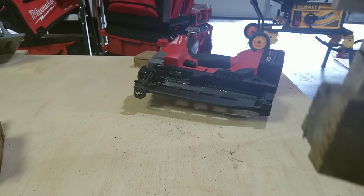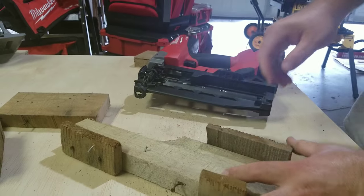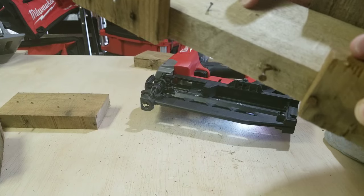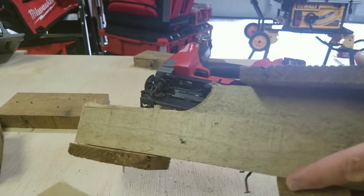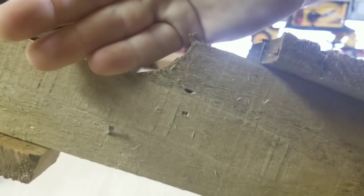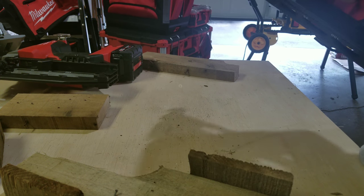But the thing is, this is pine. I don't know my wood species that well, but it's not oak. If it's only putting the nail just below the surface, I mean, that's a decent nail gun, but this is just pine we're not talking about oak here. Whereas the 15-gauge, lookit - there's a crater where that went in. Maybe I'm biased, but I prefer the 15-gauge over the 16-gauge all day long.